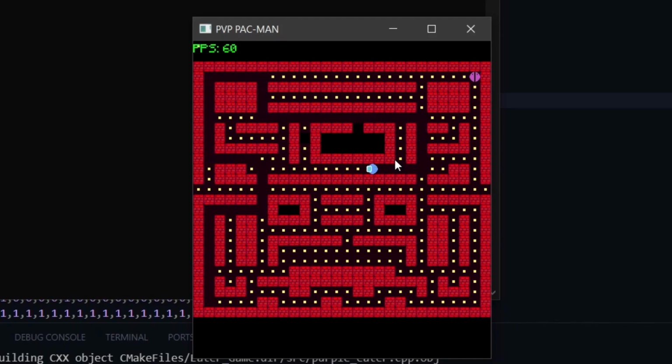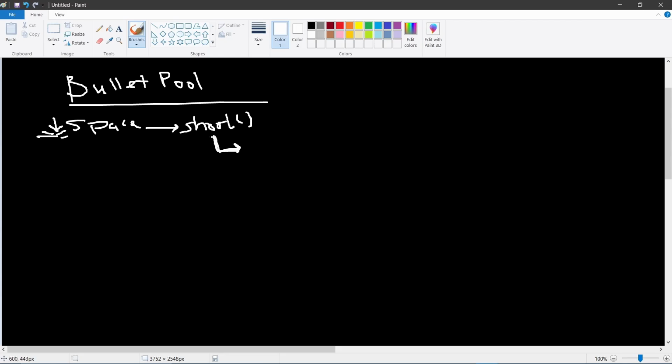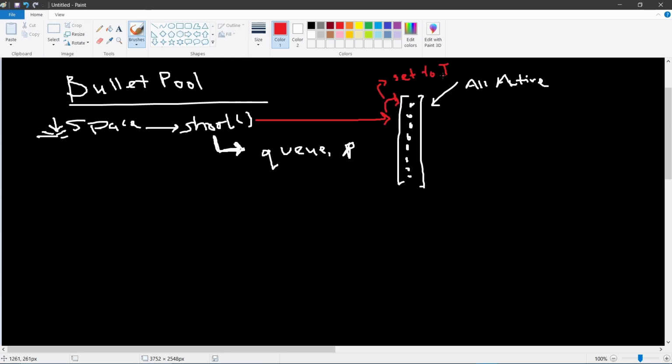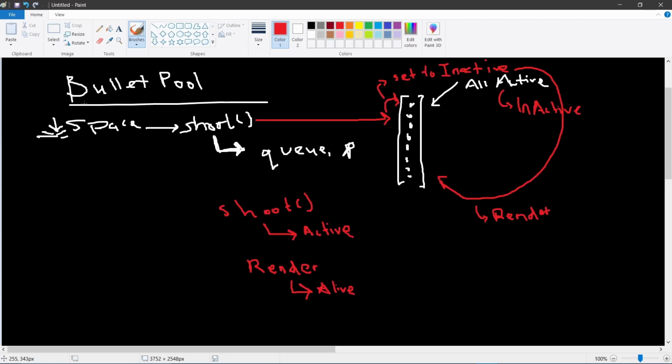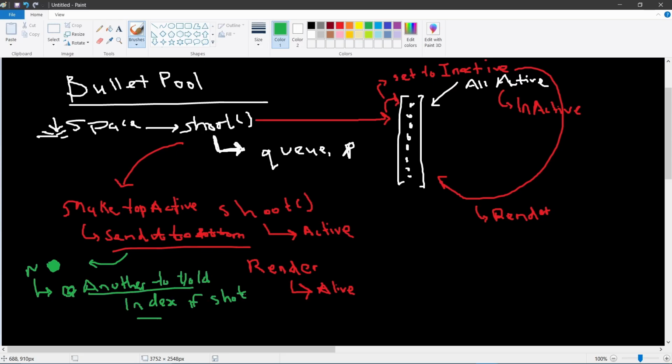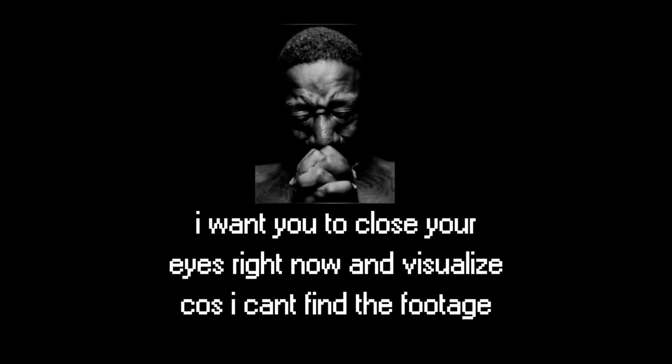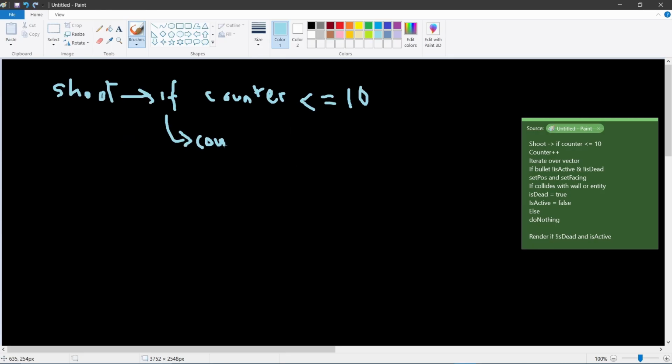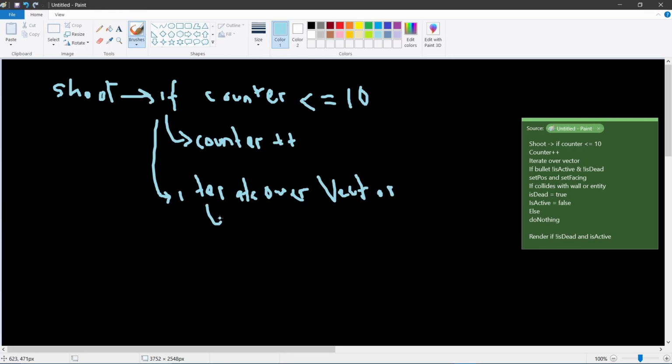I wanted an efficient way of storing projectiles and reusing them. I had a couple of ideas on how I could do it, but then ended up going for a method similar to that of the food or dots. So I had the vector of bullet types or projectile types that I created. Then I'd initialize the vector with 12 projectiles. I'd have a counter that would increment every time I shot a projectile. When I shoot a projectile, said the word projectile so many fucking times.